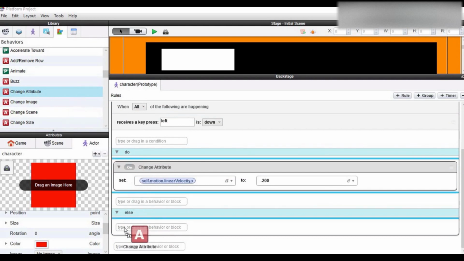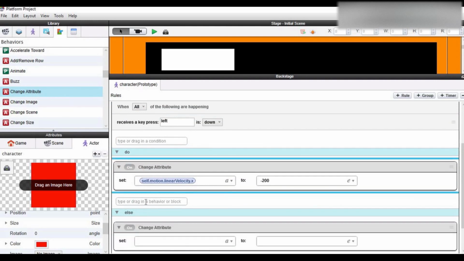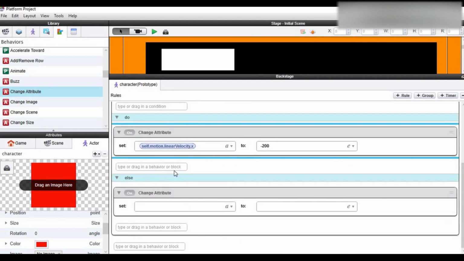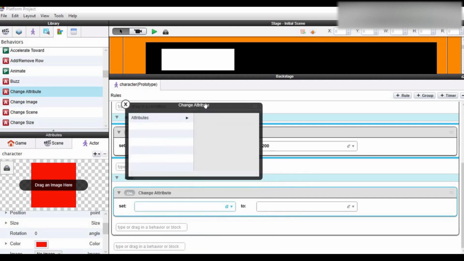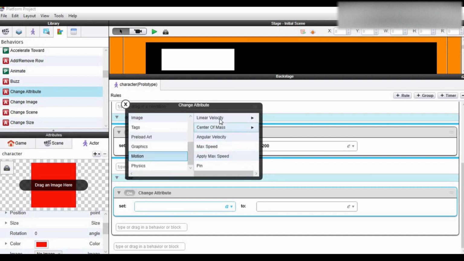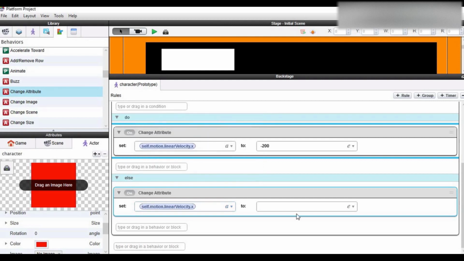Now, when I select the left key on my keyboard, the character will move at minus 200 across the x-axis. But when I lift my finger off the key, I want my character to stop. So I've added another change attribute, and I will select attributes, character, motion, linear velocity, x-axis, and set it to 0.